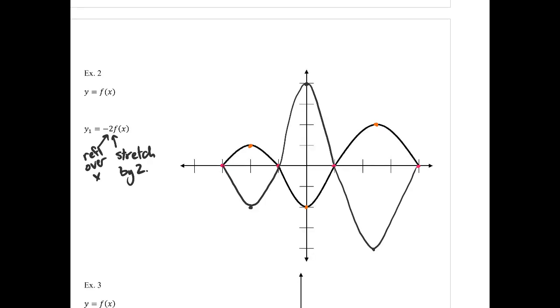So I didn't do the mapping notation here. I strictly did it by looking at my value. So my y value here for this critical point was 1, sorry. So when I multiply by 2, now all of a sudden I'm going to be dealing with 2. My critical point here was already at -2, so I reflected it, knew I was working with the positives. And then I said instead of 2, it should be multiplied by 2, so that's 4. Same thing happened here. 2 reflected and multiplied by 2.